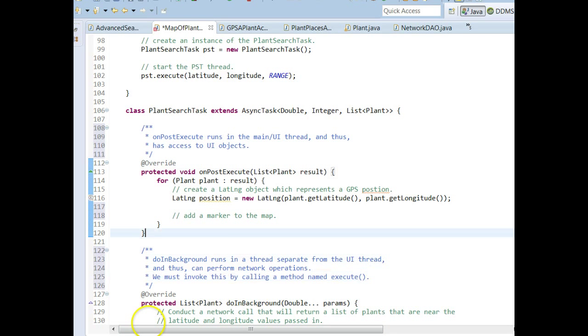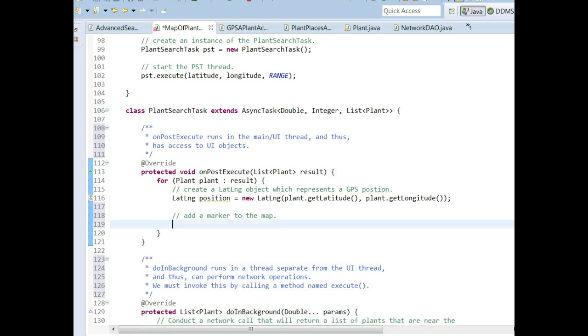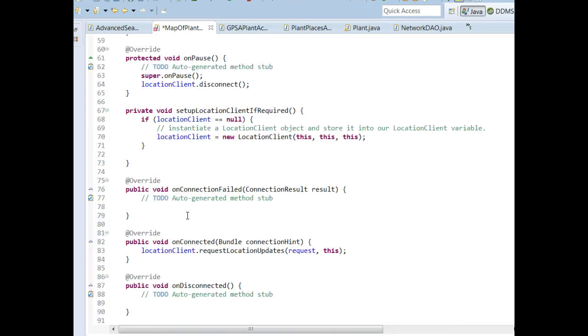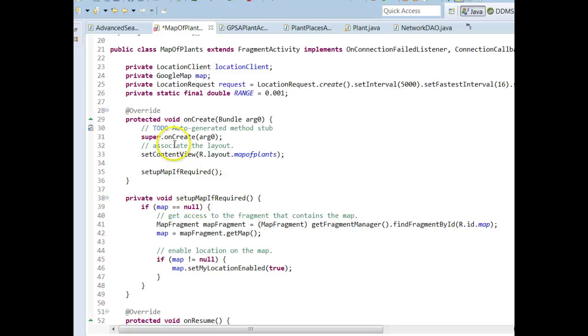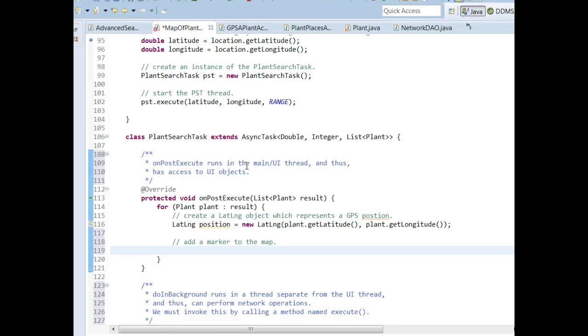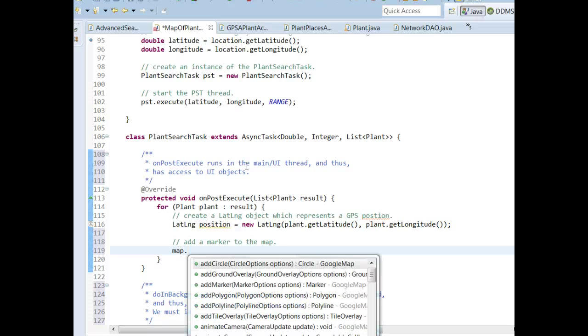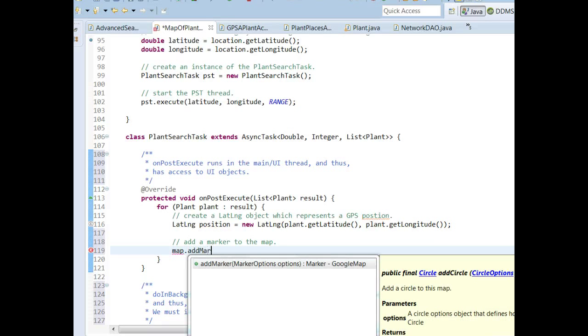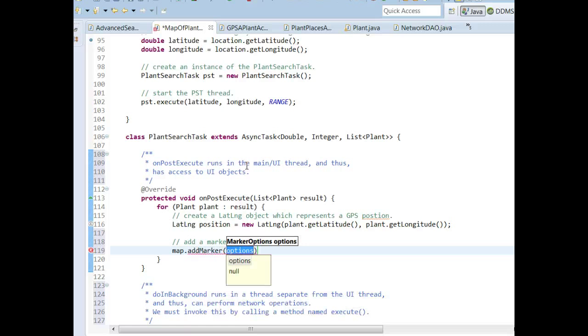Okay, so now that we got that out of the way, add the marker to the map. Because we are in the UI thread, we have access to this map variable I've made earlier. So we're going to say map.addMarker. Okay, and then we need to pass that a MarkerOptions object.